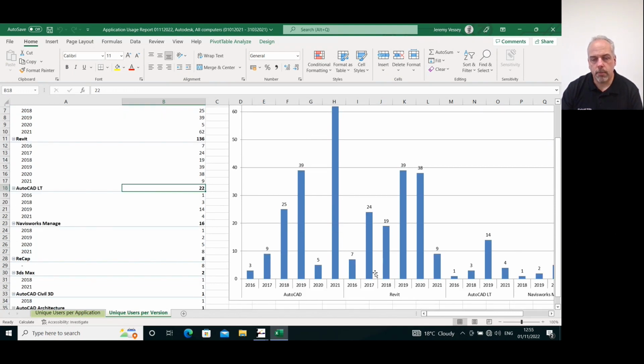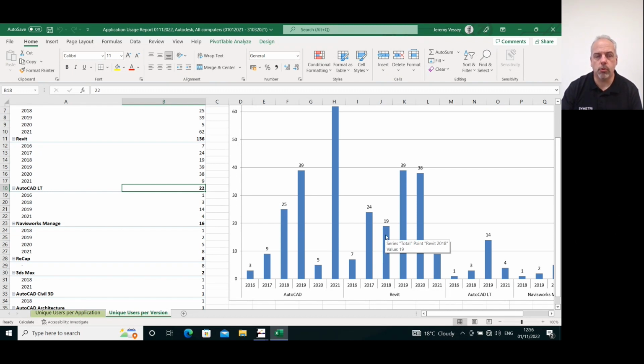Revit is a slightly different picture. We don't really see a big peak of Revit licenses on a specific version. That's because with a lot of Revit projects, if it starts as a 2018 product, it may have to carry on as a 2018 product because you're working with different consultants and different clients. You all need to be on the same version of Revit.